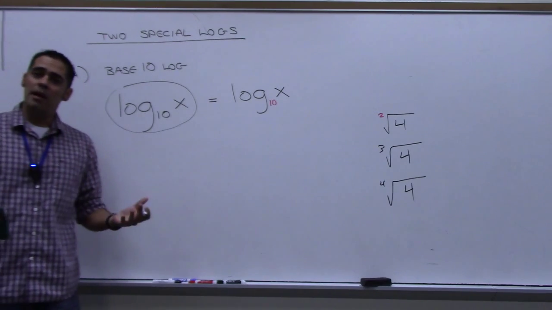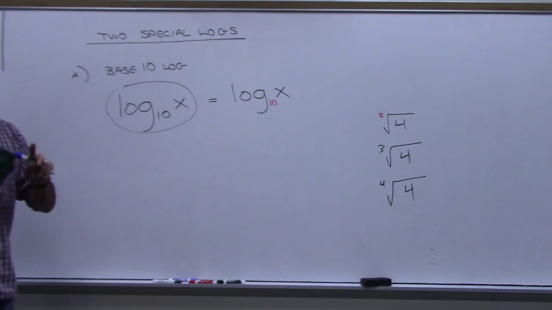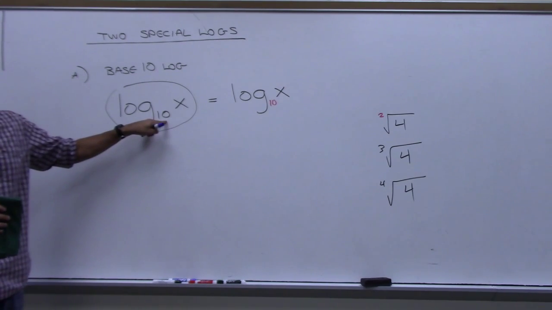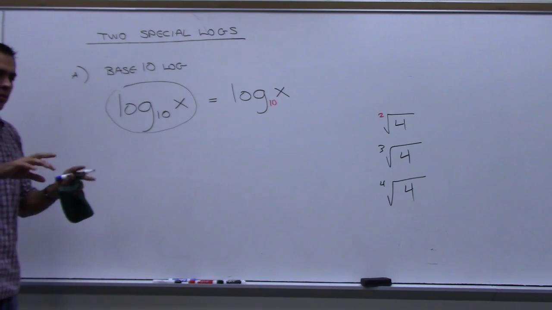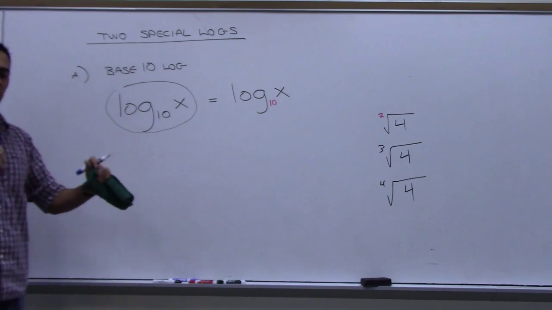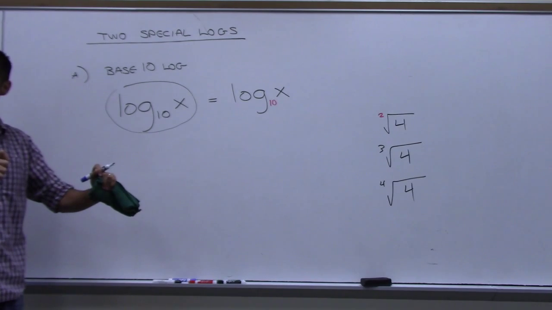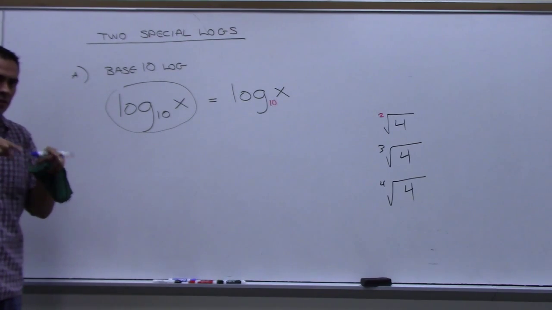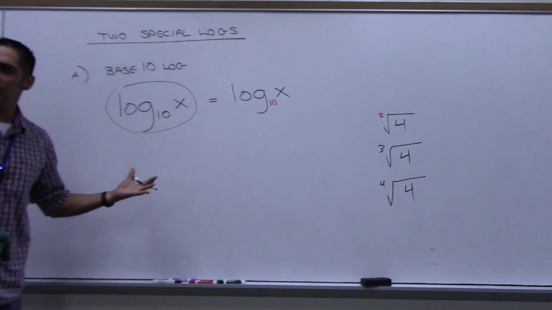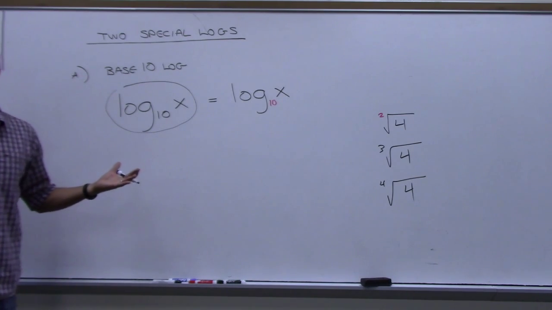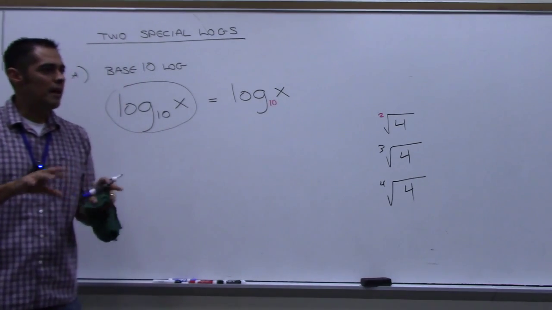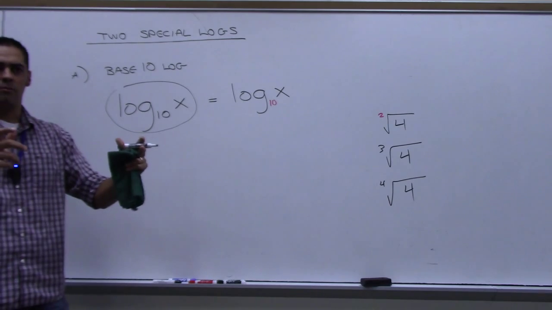Then when typewriters came out, I don't know if anyone has ever used a typewriter. Anyone ever used a typewriter? Okay, have you ever tried to subscript on a typewriter? No. Okay, so typewriter, you type, the letters actually strike the paper, right? And when you want to do a subscript, you actually have to take the drum and do like a little half rotation, and then type 10, and then go back and then keep writing. And if you had to do that 1,000 times, it would be a real pain, right? So what they did is they said, just don't write the 10, we all understand it's 10. And then they could type without ever having to stop and do your little drum rotation. Understand?